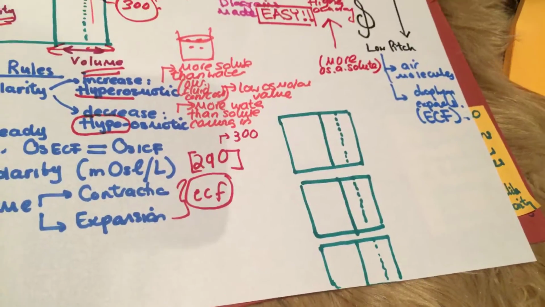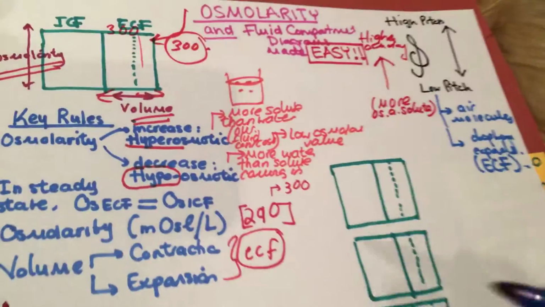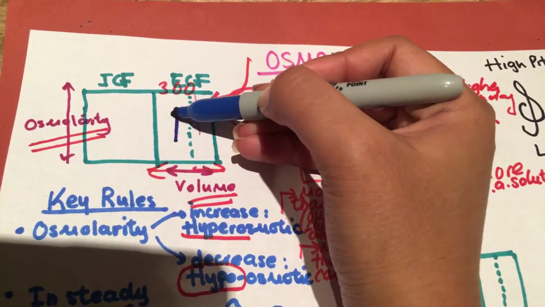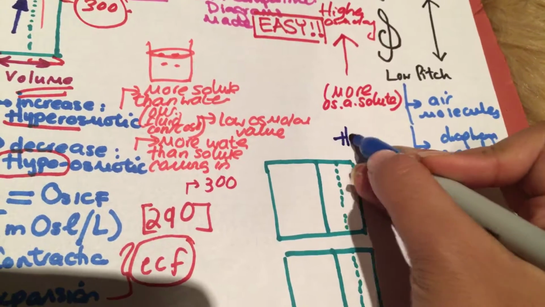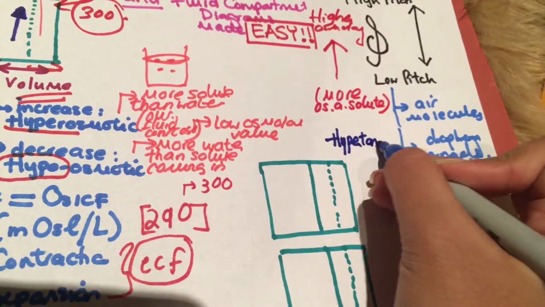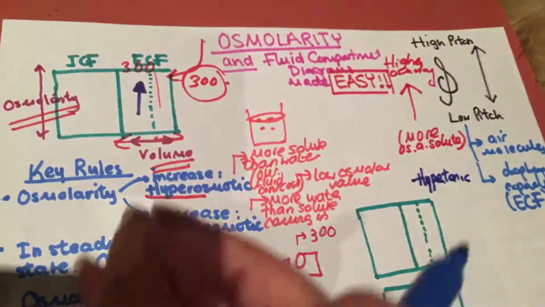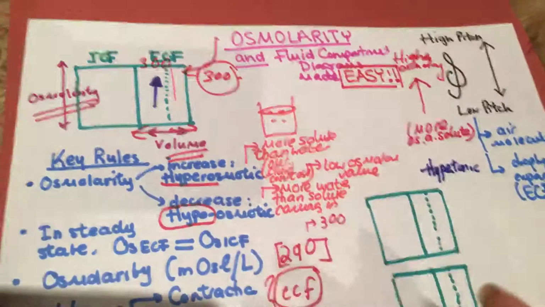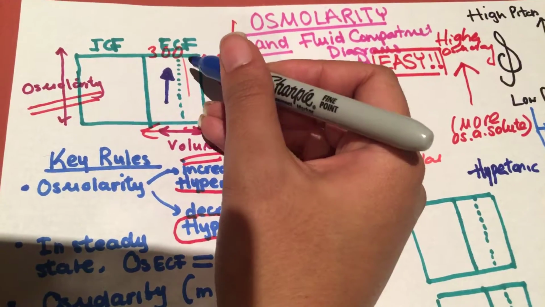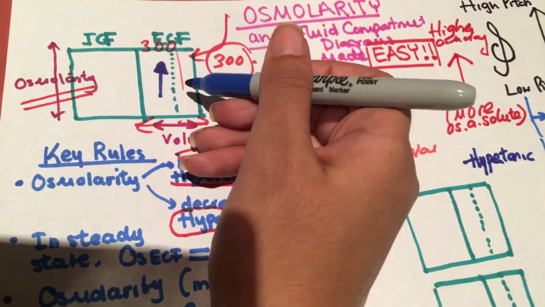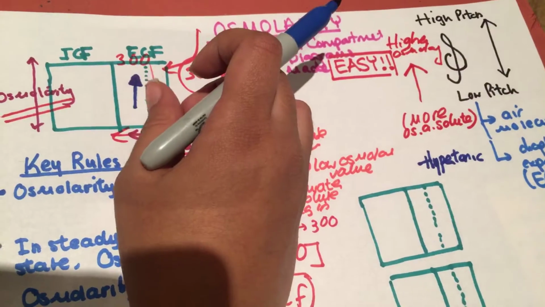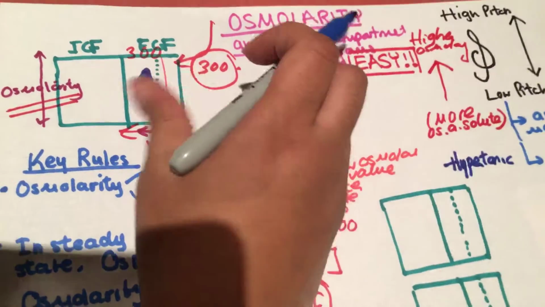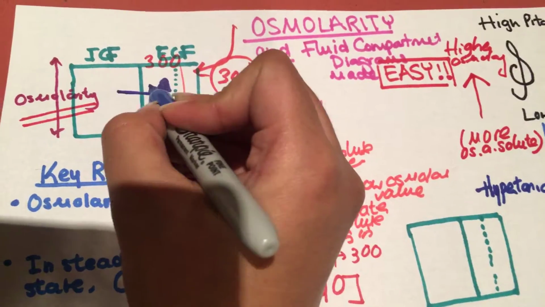This means that if we have our cell, right, and your osmotically active substances are rising, rising, rising here. So let's, for example, look at the hypertonic. Actually, we're going to look at isotonic, but let's say it was rising, rising, rising, the osmolarity or the pitch, to the point where it's going to explode. That means that the osmolarity is higher, right? And water moves from a high concentration to a low concentration. The osmolarity is higher, and the water is going to be less concentrated as a result, because it's going to be filled with these concentrated solutes. So the water is going to move in this way.